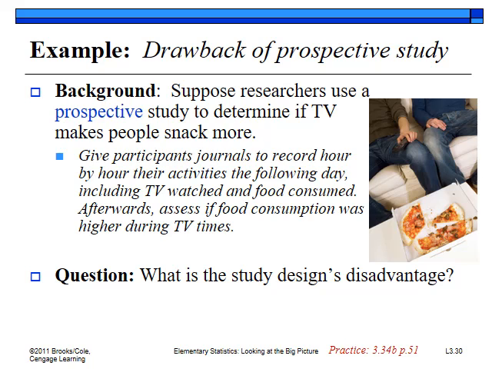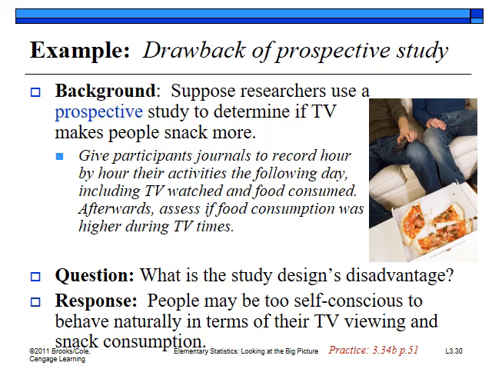Can you think of a disadvantage to this? It could be that since people know that someone is going to be looking at the record of how much TV they watched and how much they ate, that might create a bit of a self-conscious feeling, and they might change the way they behave as a result. Or, since they are self-reporting, they may not be truthful about the results.